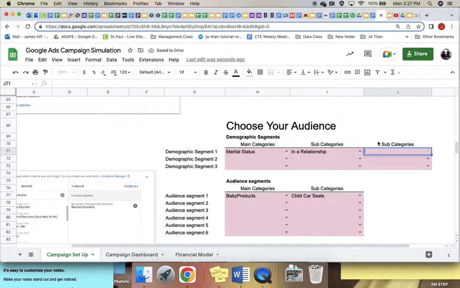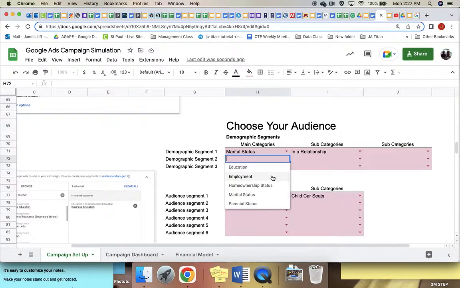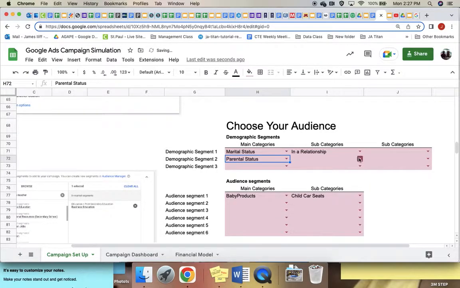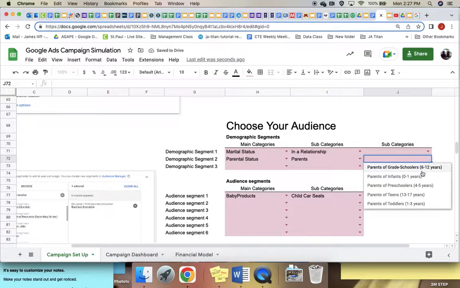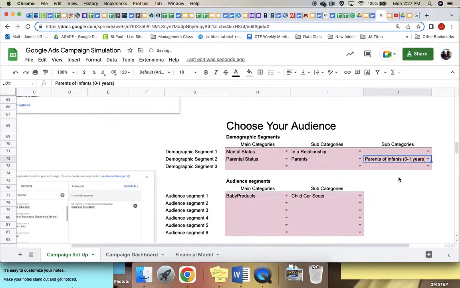And there's no subcategory here. But let's say they come in here, they say, hey, I want to target people by their parental status. And I want them to be parents, and then maybe parents of an infant for some reason. Maybe that's related to the weight loss, etc.